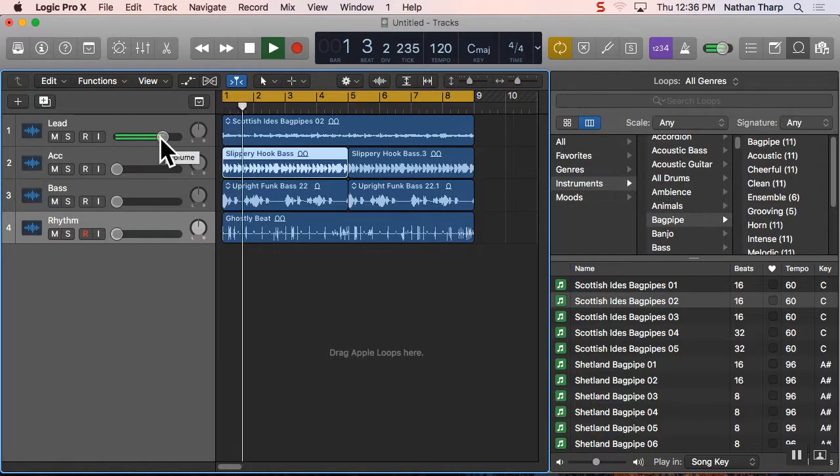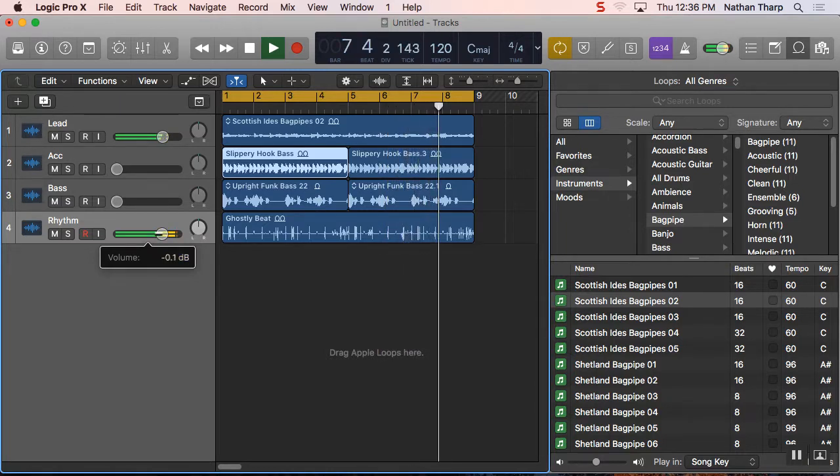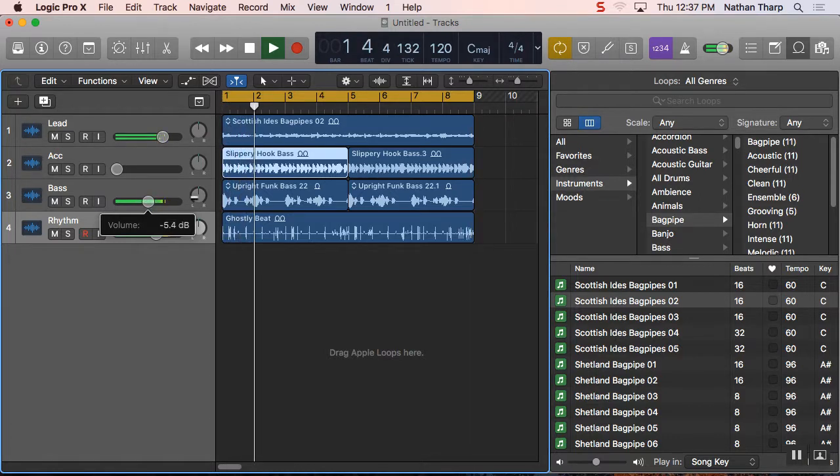Next most important thing is going to be that snare sound. Now this drum beat was pretty light on the snare, wasn't it? So I've got to keep in mind that the kick might be really loud. I just can't hear it. So I'm going to bring it up carefully. Bring in the bass. And I'm going to bring in the accompaniment. Try not to interfere with those other sounds.